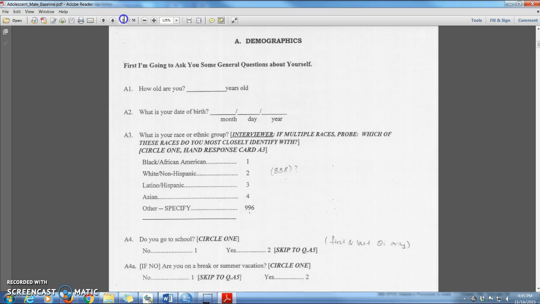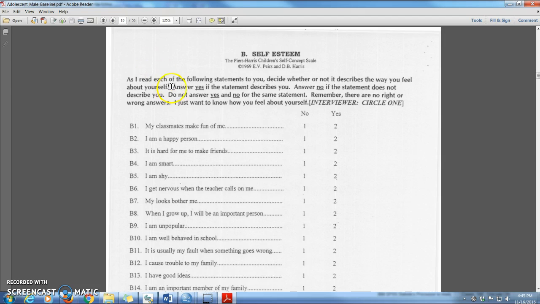And then where I started to really have to do some recoding is on page 10, where they have these answers to these self-esteem questionnaires. And so all of these are coded in the SPSS file as AB1, AB2, AB3, AB4, etc. And you can see when you look at these that they're not all coded in the same direction. So "my classmates make fun of me": a yes here means that they have low self-esteem. "I am a happy person": a yes here means that they have high self-esteem. So what you have to do is reverse code some of these so that they're all going in the same direction. So the 2 always means a higher level of self-esteem.